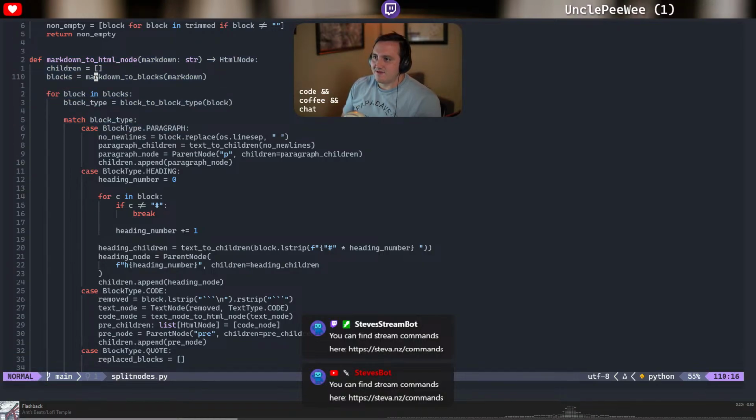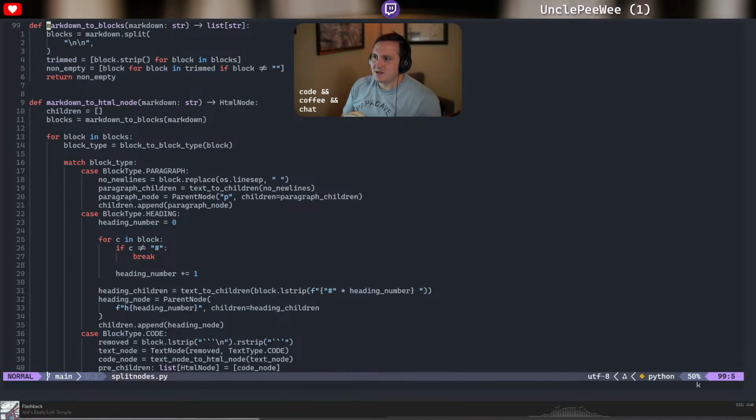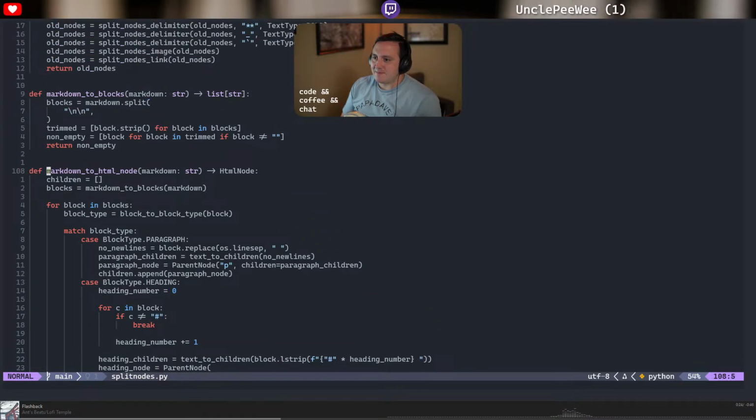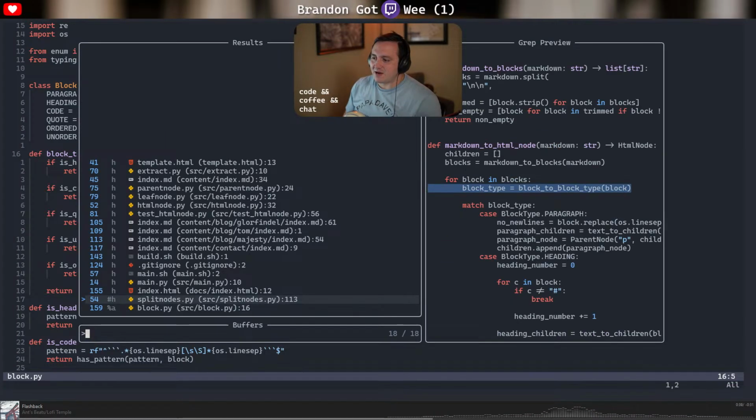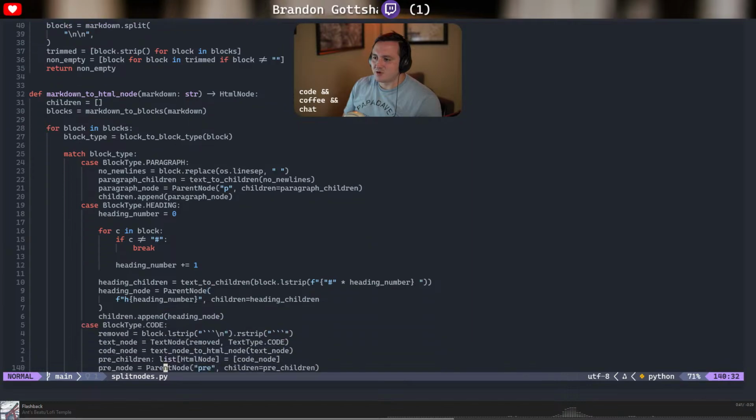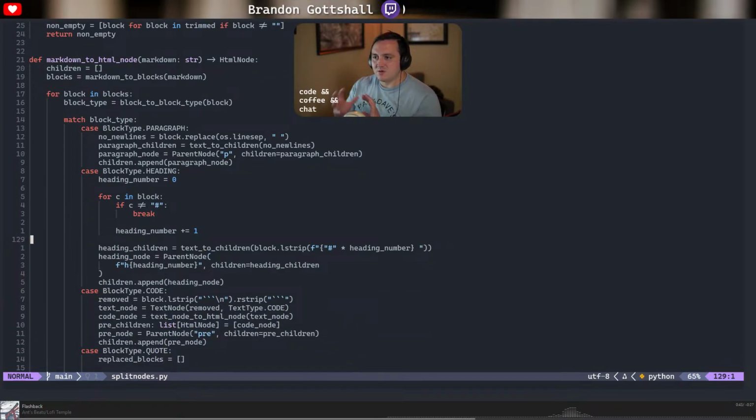We basically have this method that maps block to block type. It does a bunch of switching on the input and decides what type of block it is. But then the method that calls it has to do all this extra work to get it to a final shape that can actually create a complete node.